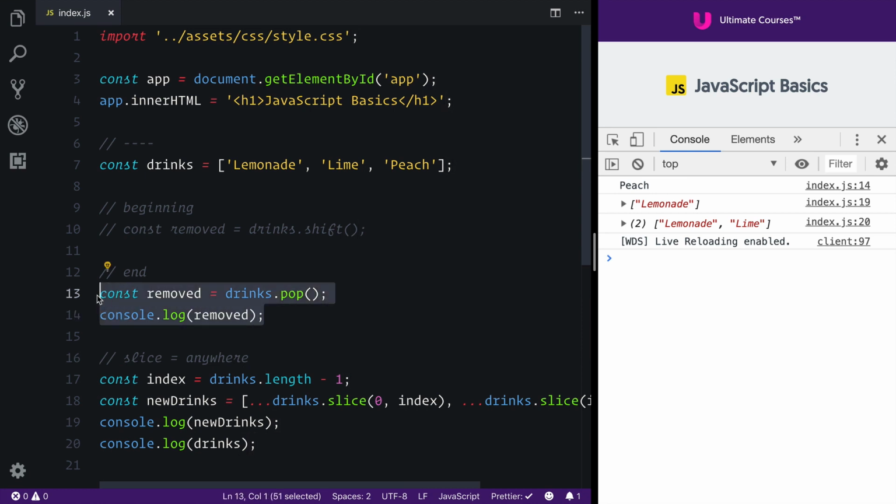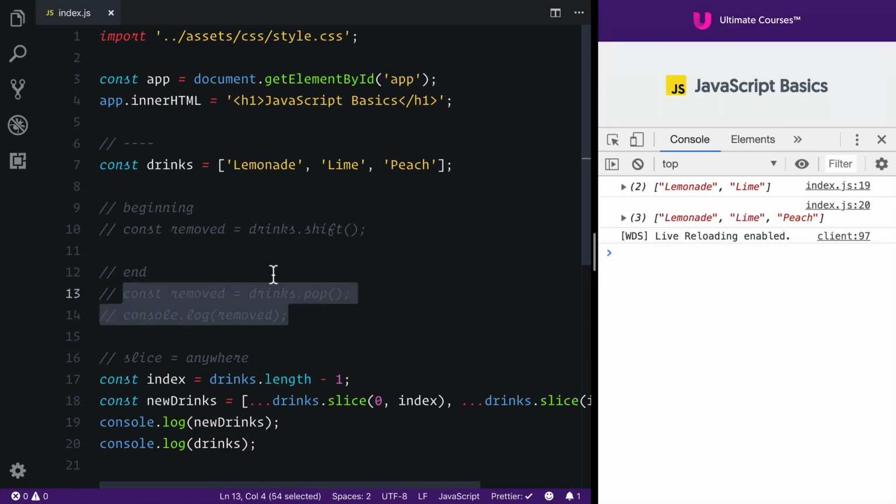We could go ahead actually and just confirm this by removing our initial items. And you can see here that we have our new drinks and the drinks. There's no mutable operations which are happening here. And we can confirm this because our new drinks is being logged out before all of the drinks above. And you can see that here we have all 3 items. So nothing is being touched. Everything's absolutely fine because we're using an immutable approach.